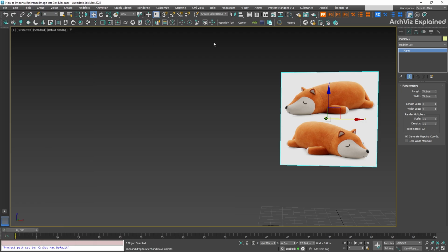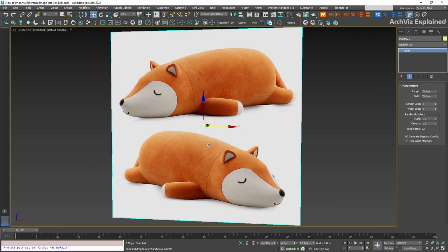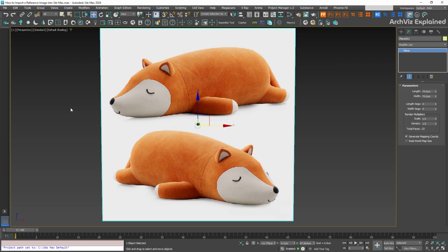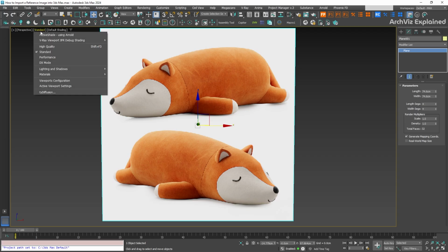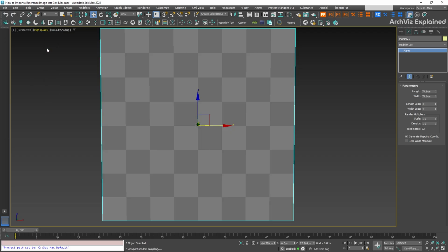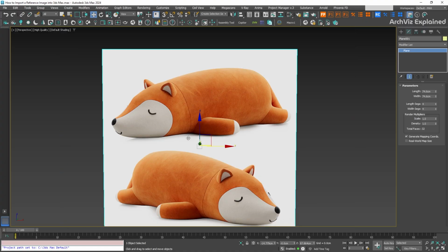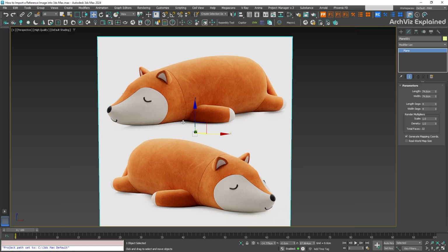Now, let's look at the viewport display quality. By default, 3ds Max compresses textures to save memory, which often makes blueprints look blurry and unreadable. If you look at the top left of your viewport, you will see a setting usually labeled Standard. You can click this label and switch it to High Quality. This is going to force the GPU to render the texture at full resolution, so you can see your reference lines clearly. Now you need to be careful with this. On a heavy scene, it can really affect the performance.